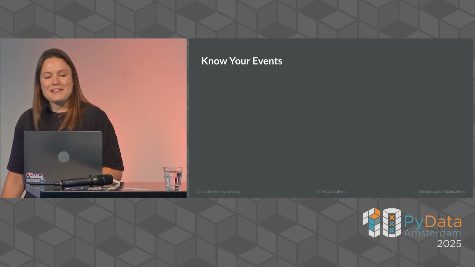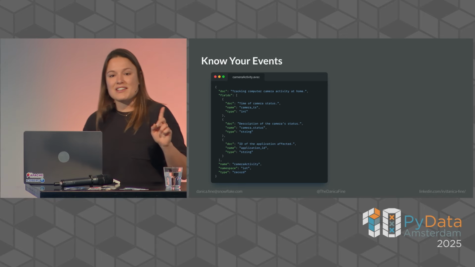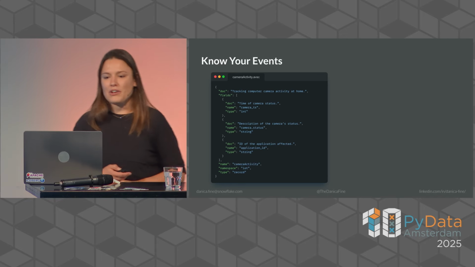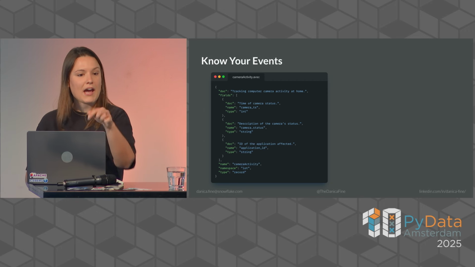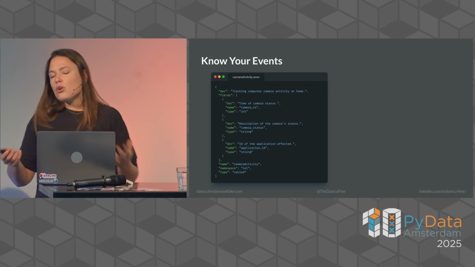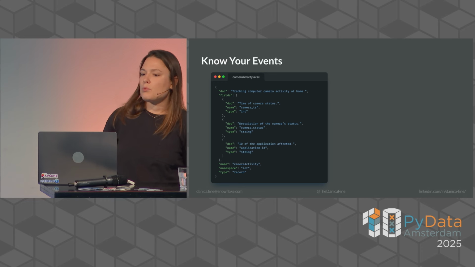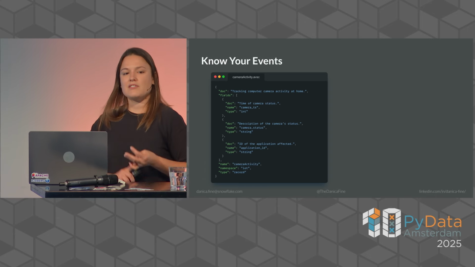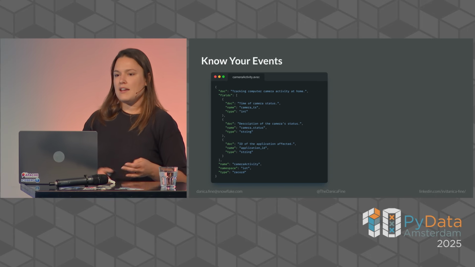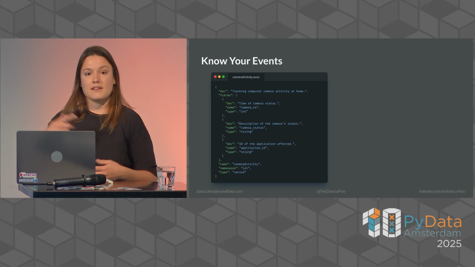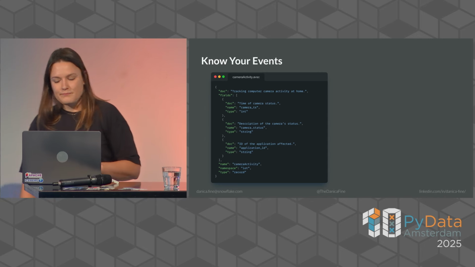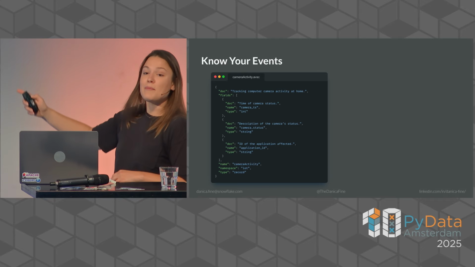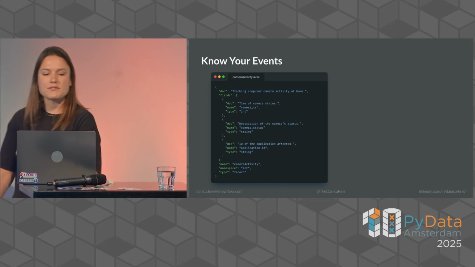So for this particular use case, the first thing we have is our camera activity. Camera activity is pretty cool because not only do I want to know if my camera is on or off, it could also be useful from an analytics standpoint to understand which application is using that camera, right? Is it a recording software? Is it Zoom? Is it something else? I want to be able to accommodate that. So I factored that into the schema that I created for my Kafka topic. This is an Avro schema.